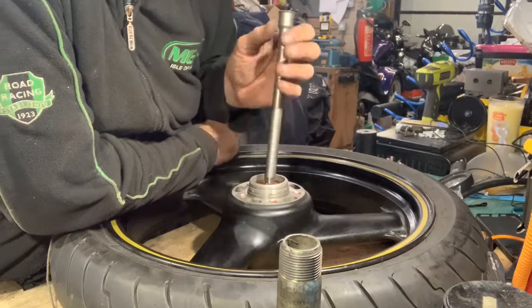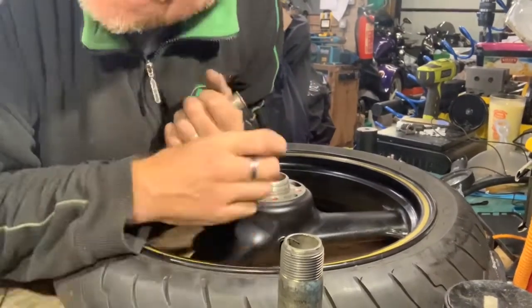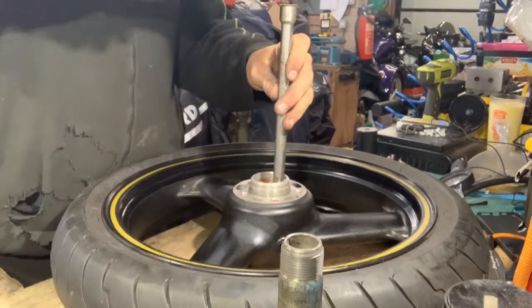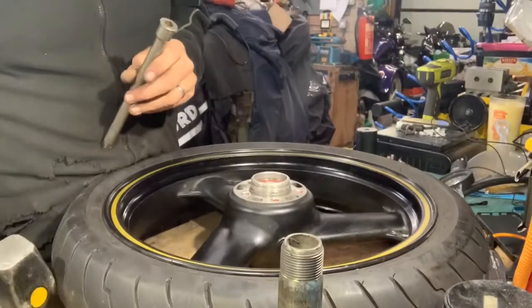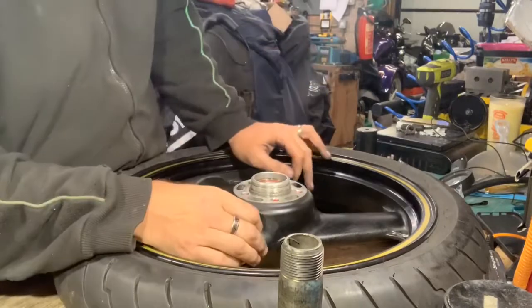And then when the tone changes, that's when you've pretty much got to the stop. Yeah, it's like a solid knock, that. So I am actually there. Bearing's fine. Just tested it now, no problem at all.